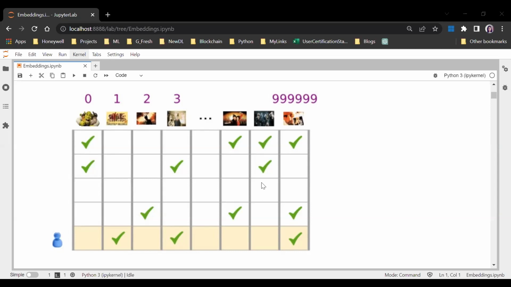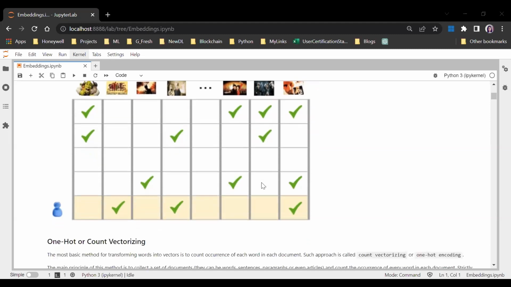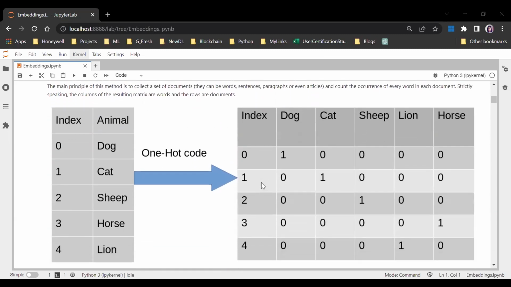So this was in terms of movies. Now, if we are working on text data, then we can represent words, sentences, and documents also as sparse vectors, where each word in the vocabulary plays a role similar to the movies in our recommendation example. In order to use such representations in a machine learning system, we need a way to represent each sparse vector as a vector of numbers, so that underlying information, like which movies from the available list are similar, can be captured as semantic context. But how do we even represent a word as a vector of numbers? The simplest, most straightforward approach is using one-hot encoding.